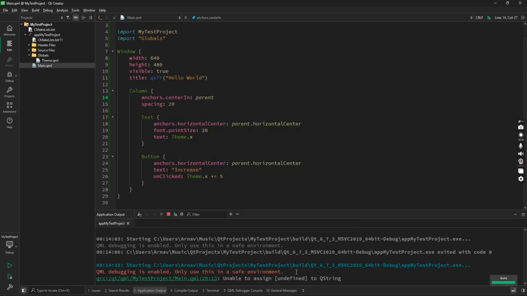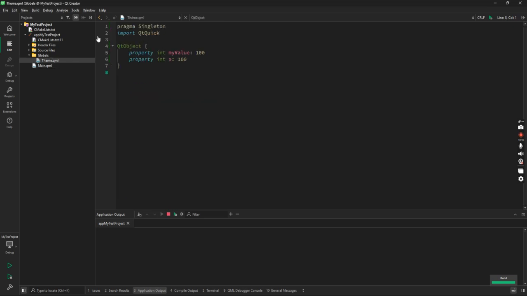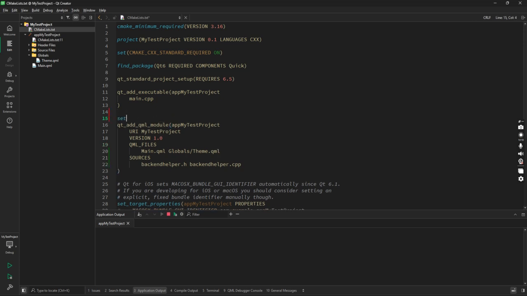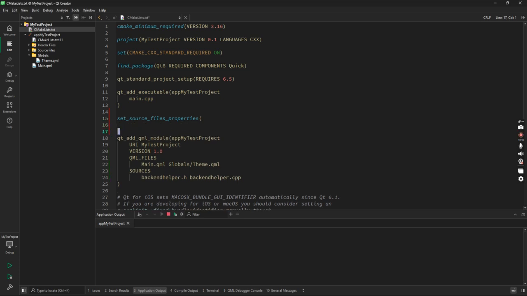Unable to assign undefined to QString because for QML files, although you have defined it as pragma singleton, you have to do an extra step. Before qt_add_qml_module, you have to set source file properties here.